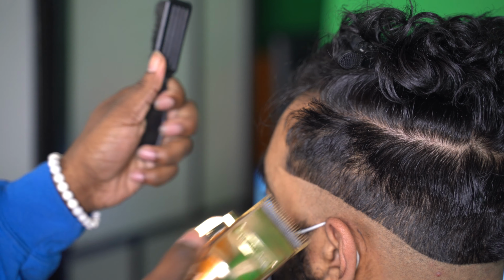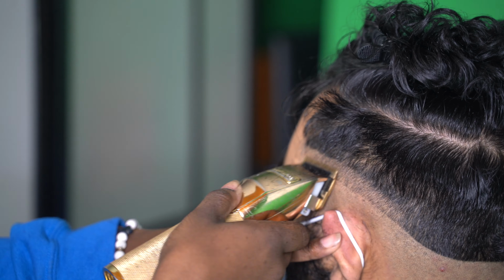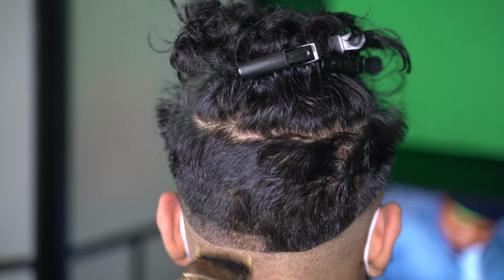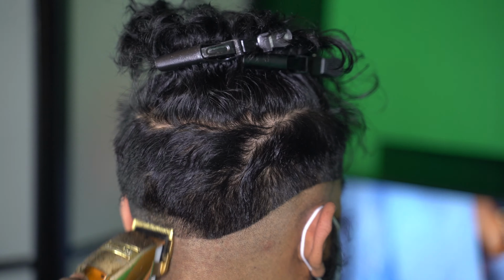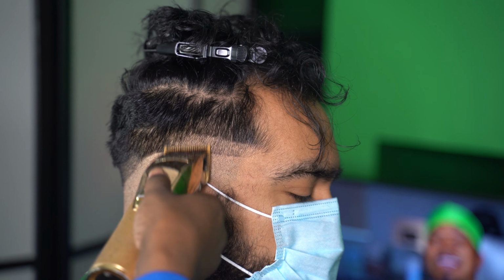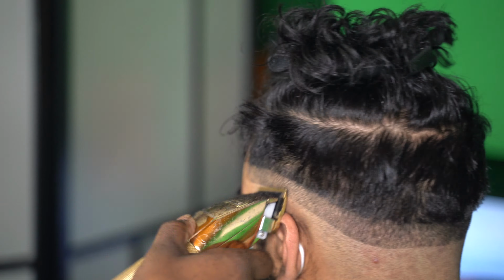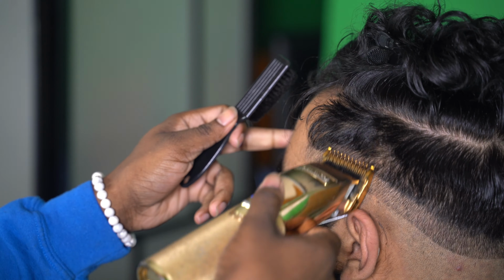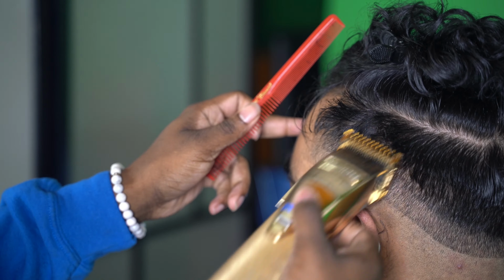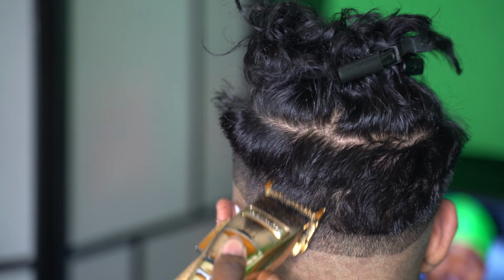So yeah, this cut we're gonna use the lever open, go up about a ½ inch to stay consistent with your guidelines. Make sure they're nice and neat, that way you can get a neat fade in the end. So yeah, about this new way of cutting hair, I learned new techniques. I invested my money into learning new things. Yeah, right now we're getting this 1-guard open, we're going up another ½ inch, just keeping it neat.